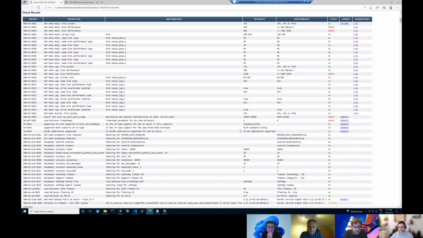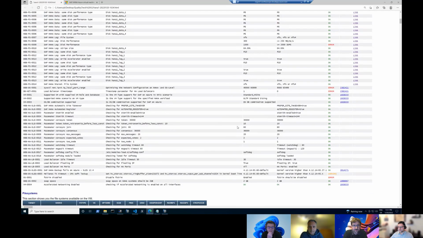And then if the OS to DB combination is supported. So as an example, one case that I had was a customer suddenly was running SUSE Linux and Oracle because he did that on premise. Now that's not supported on Azure, so it's also checking that. And then it's, for example, here starts to do the HDB HA checks, so HANA HA checks, including things like soft doc check, whether the modules are loaded, load balancer. And we also included a new feature, which is checking certain kernel versions for known bugs.